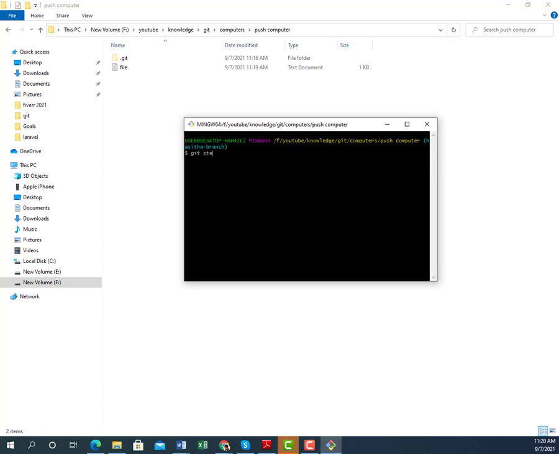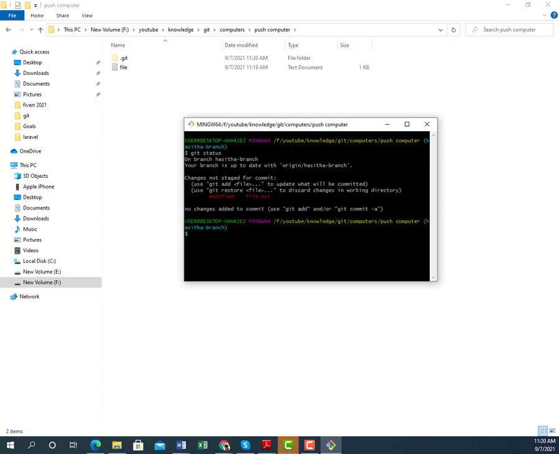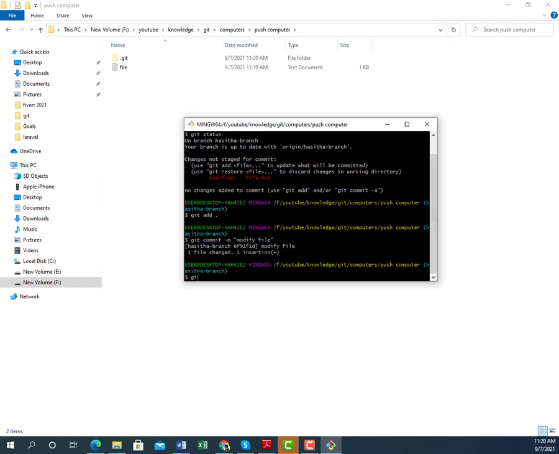I can write git status. Then it mentions the modified file because I modified it. Then I add that with git add all, git commit, modify file. Then one change, one insertion.